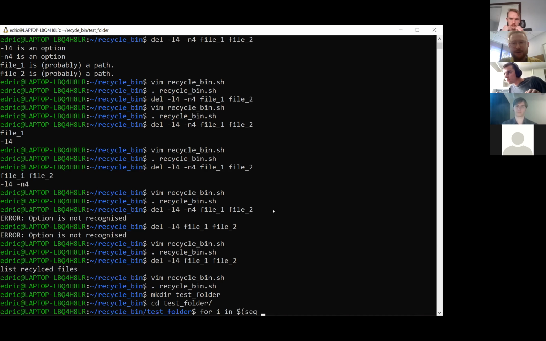So for i in a sequence 0 to 9, we'll do a touch command. Lowercase file, I think. New line, done. Wherever we're seeing a semicolon, that's equivalent to having a new line in an expression.